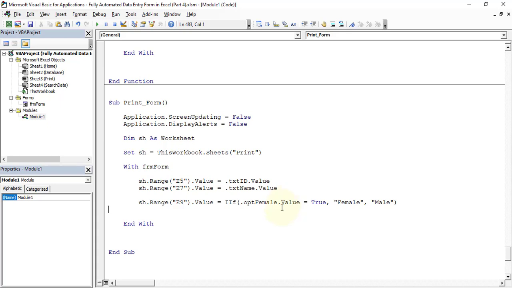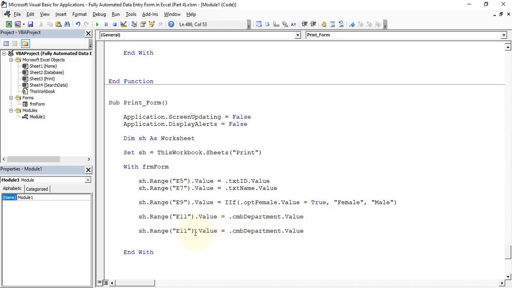So this is for gender. Let's copy this line of code and replicate it for department. So cmb department, change the reference from 7 to 11.